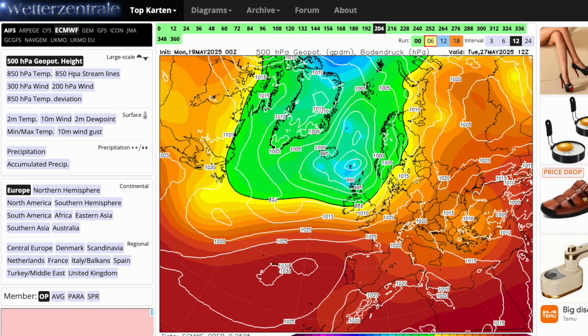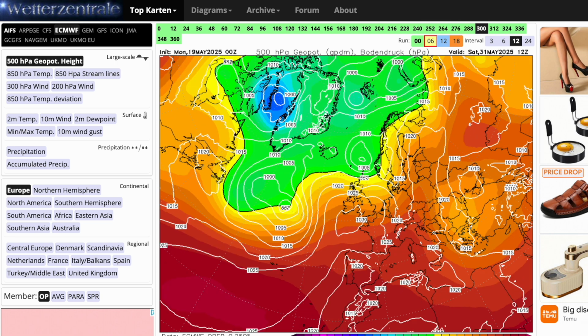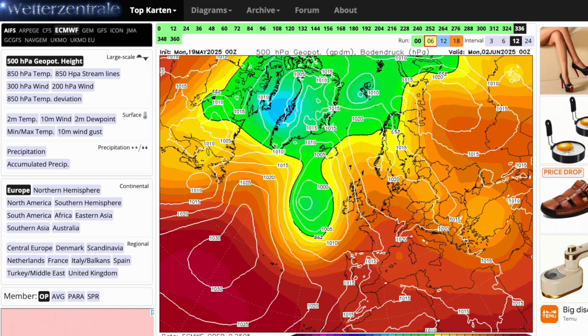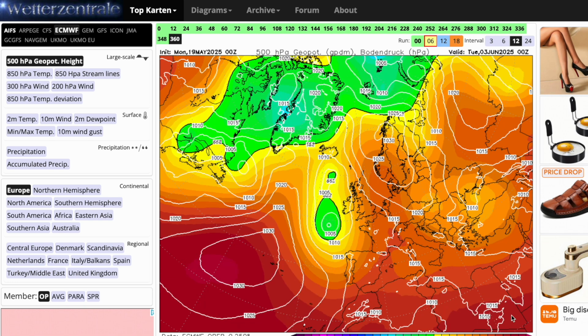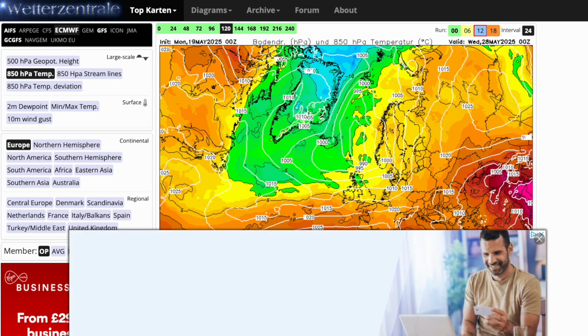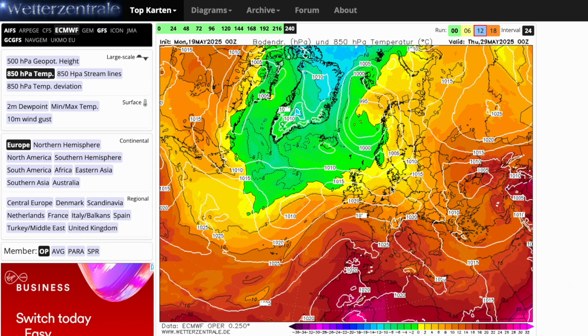Looks pretty deep, with tight isobars, meaning not only heavy rain, cloud and cooler temperatures, but also potentially stronger winds. And that just continues, and we do see the threat of high pressure nudging in from the south by the end of this run. But as I said, it's not dominating, still got low pressure involved. It just pushes slightly warmer air our way, and if that did occur, then there is the risk of further showers, further storms, and a bit more energy within the atmosphere.